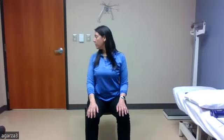So we'll start from a neutral position, look over the right shoulder. We'll do that five times and then we'll switch over the left. So from that neutral and look over the right and back. That's one, two, three, four, and five, and then switching. One, two, three, four, and five. And with rolling our shoulders, we're gonna shrug the shoulders up and roll backwards.